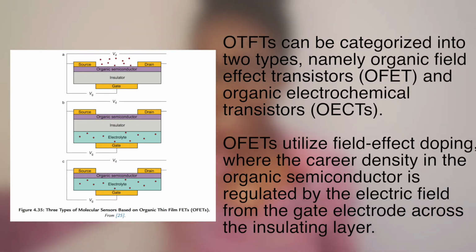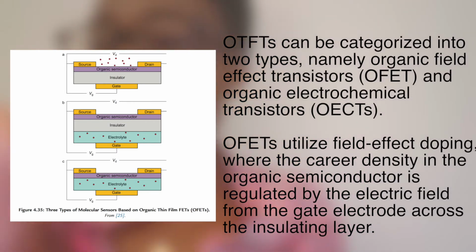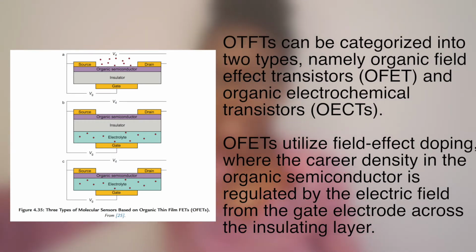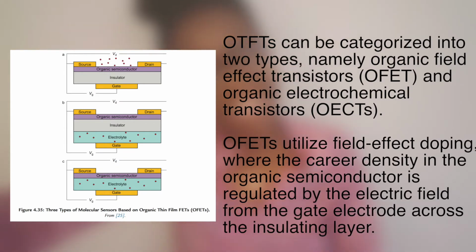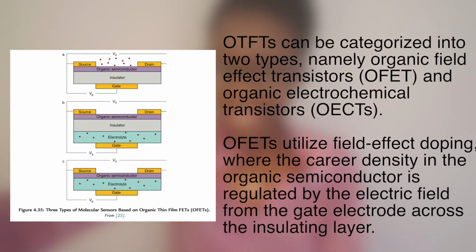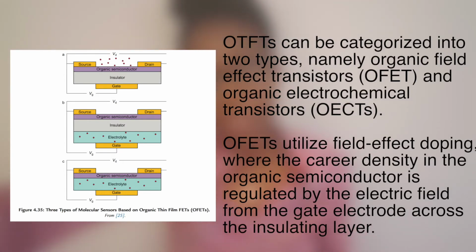These sensors are actually based on organic and polymeric FETs, which is basically a new region of research because organic chemicals can form really great chemical interactions with various analytes. Now, because organic thin film transistors are composed of a thin film of organic semiconducting material, they're categorized into two types, which are mainly the organic field effect transistors and the organic electrochemical transistors.